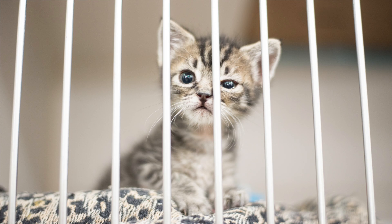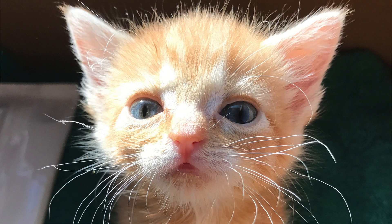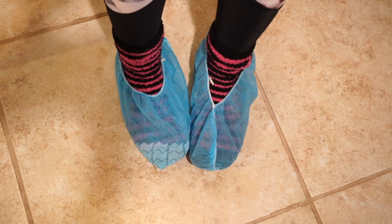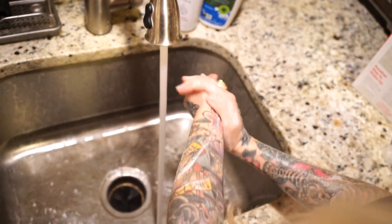I recommend using a metal kennel since that can be bleached. Or if you only have a playpen, that's okay too, as long as you can thoroughly sanitize it or just toss it afterwards. Ideally you want to use gloves every time you're working with the kitten and think about everything you're touching. Most of us don't keep disposable gowns at home, but you can put on a large old t-shirt as a smock every time you work with them. This will help cut down on spreading the disease through your clothing. Also note that hand sanitizer does not kill Panleukopenia — hand washing is better.